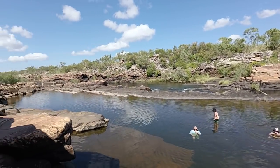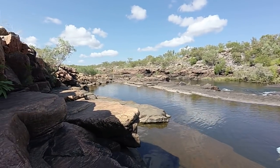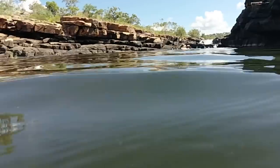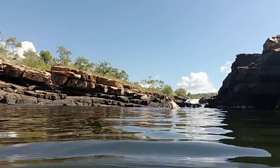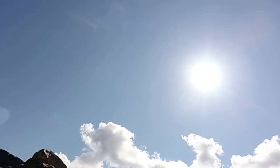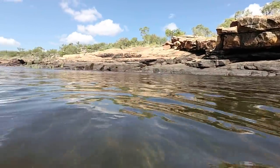Well, it looks like the walk was a bit too much for poor old James. He got a really bad heat stroke and ended up just laying in the water, feeling sick as a dog the whole time. We ended up having to call a helicopter in early for him and take him back to camp. The rest of us, however, had an absolute ball.